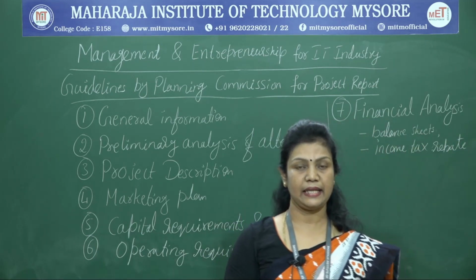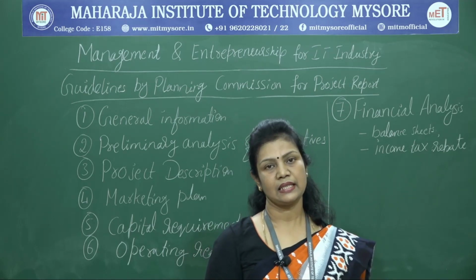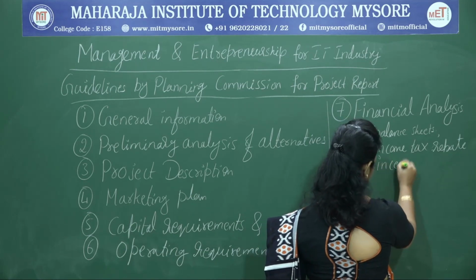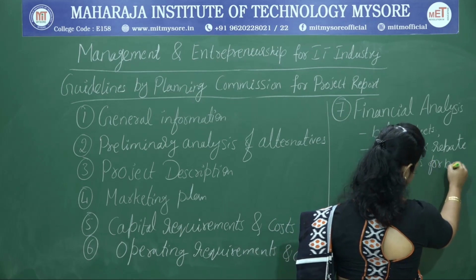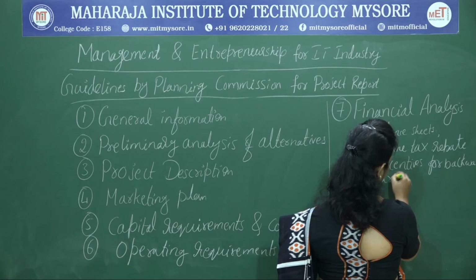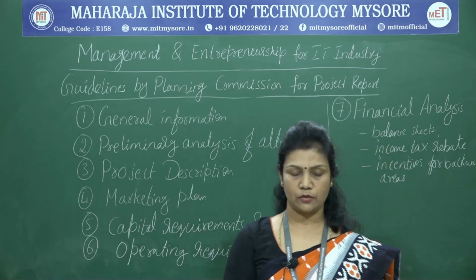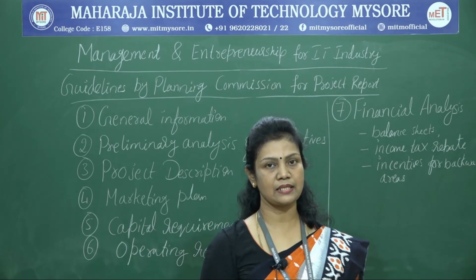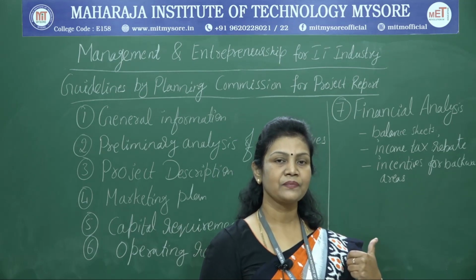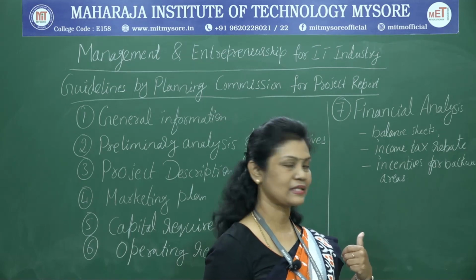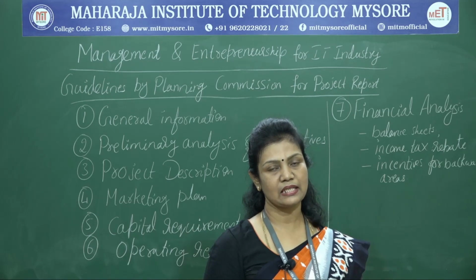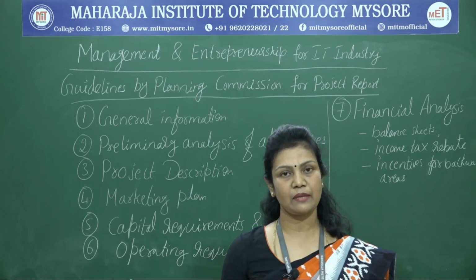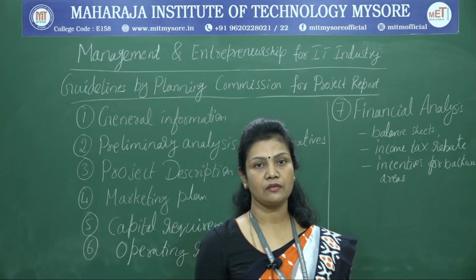If the organization is getting any kind of rebate for paying the income tax, that also needs to be specified in the project report. Not only this, it is also going to specify the incentives for backward areas, that is, the government is going to provide some kind of incentives to the organization or to the owner of the organization in order to start up some of the business. It is going to give incentives to the entrepreneur who wants to come up with a business, for example, while purchasing the land some incentives may be given, right. And in paying the sales tax, some kind of rebate might also have been obtained by the entrepreneur while doing the business.